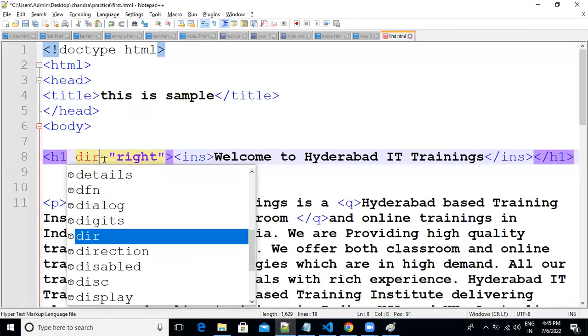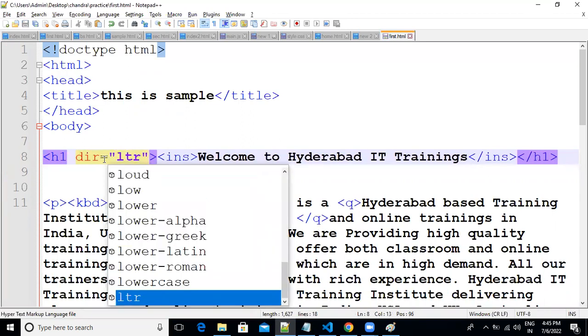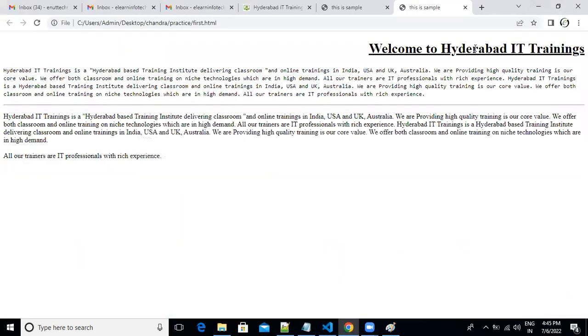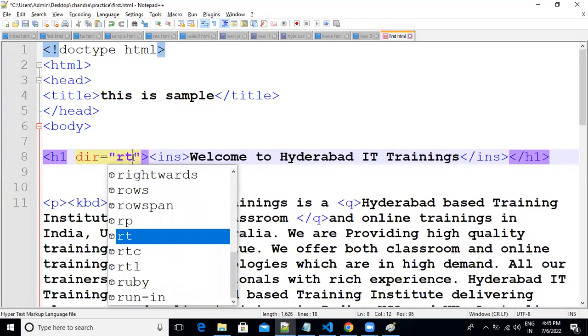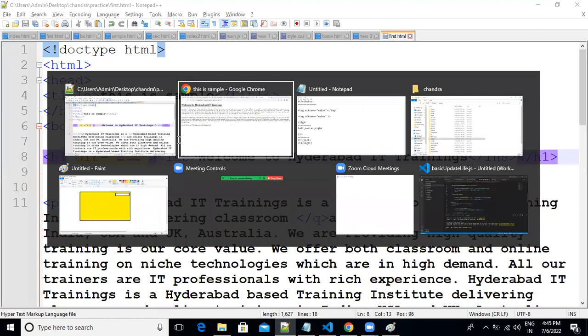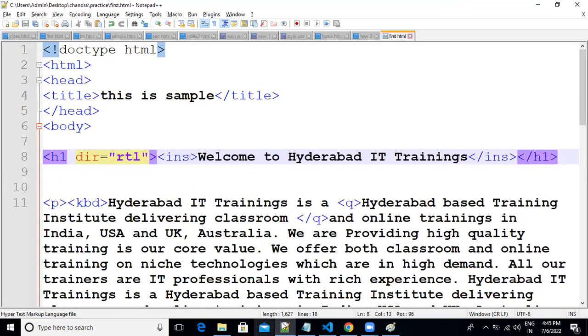We can do dir equal to LTR. Save this one and we can observe the left side. If you want RTL, you will get the right side. So now we have the answer: there is no center. This is the way we have to work with dir. Understood now?